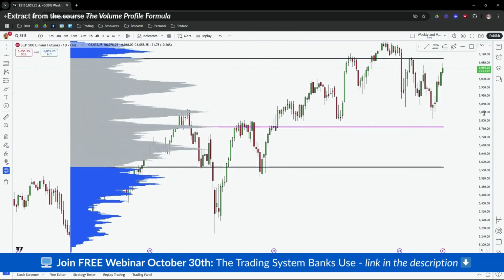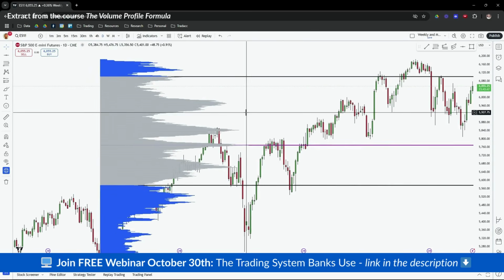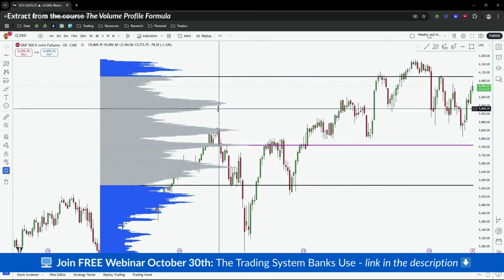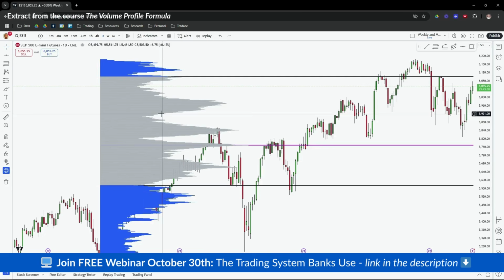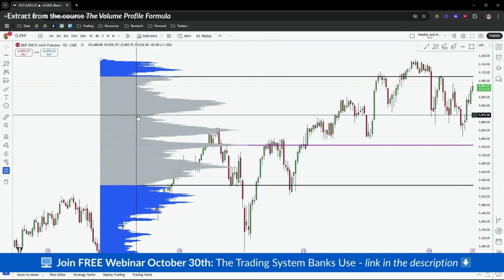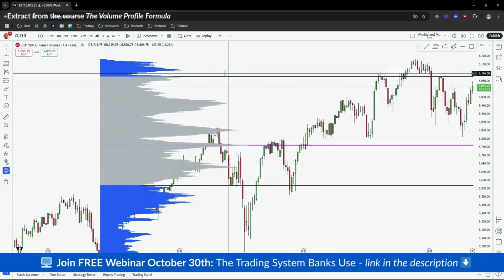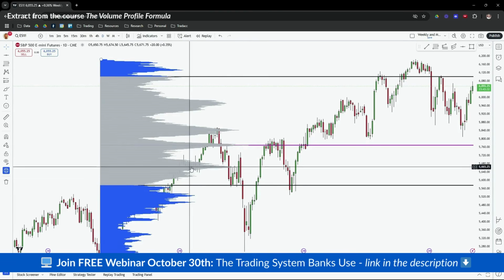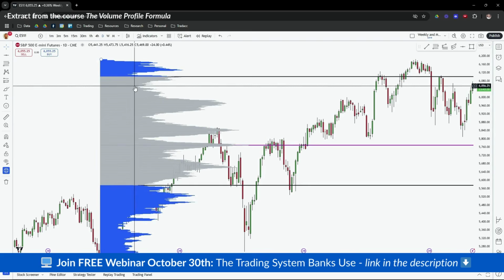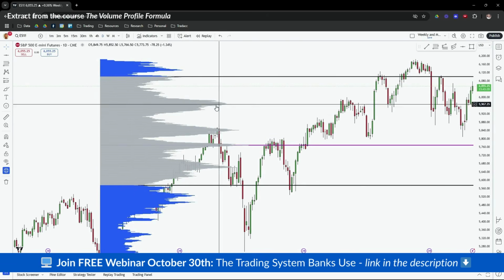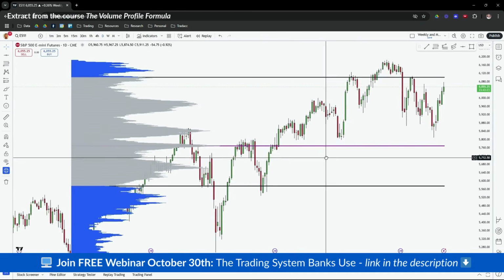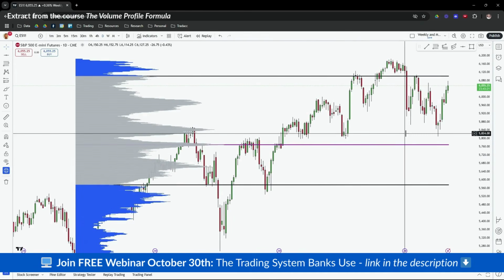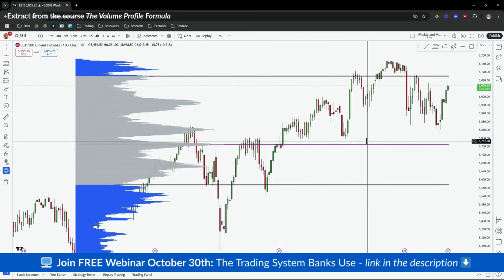I'm going to talk more specifically about HVNs and LVNs, but just since we're here and I want to show us how we can mark these off, HVNs are high volume nodes and LVNs are low volume nodes. So as you're looking at this composite profile, not taking into account the value area, the point of control, none of that matters to us. We're just looking at these areas of low volume and these areas of high volume, like this. Now, this is a very zoomed out chart. This is a daily range. So we're not going to be trading off of this as active traders.